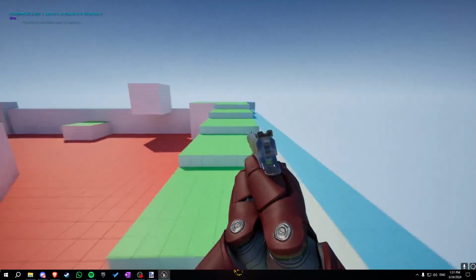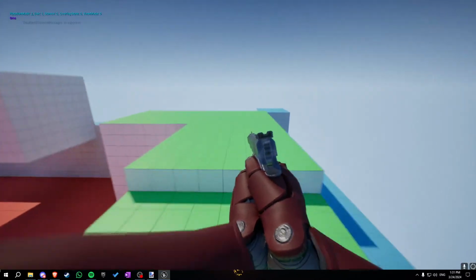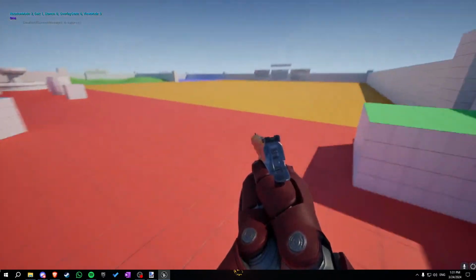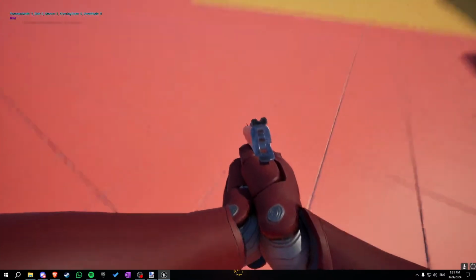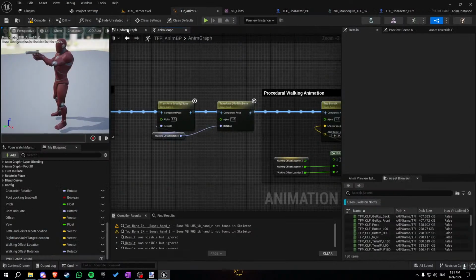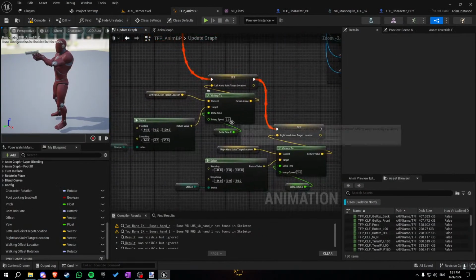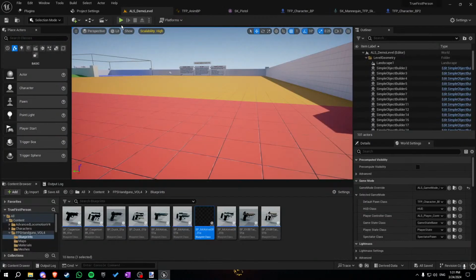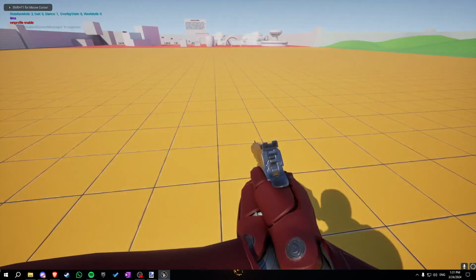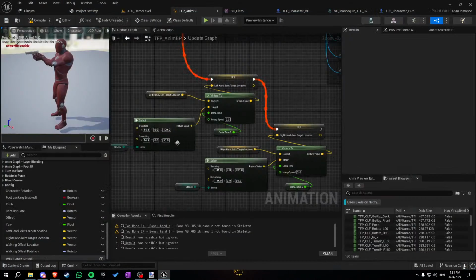And then I have to add procedural jumping animations, and a procedural crouch animation. Damn, what's wrong with these ankles? They should automatically change, but they're not changing here. The position.